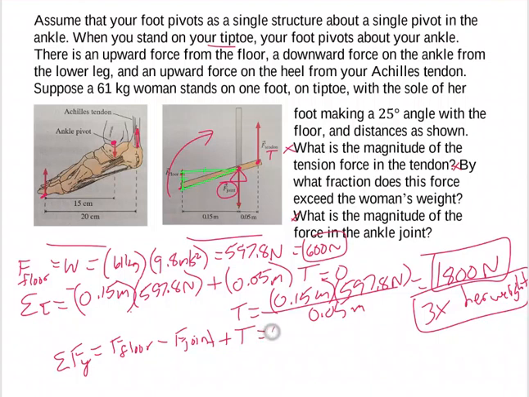Equals 0. Well, wouldn't the joint be just the weight? No, so it's then not. The force of the floor plus T is equal to the force of the joint. Yep, if I just add the force of the joint to both sides, then I'd have the force of the floor plus T equals the force of the joint. Which is going to turn out to be 600 plus 1800, 24.